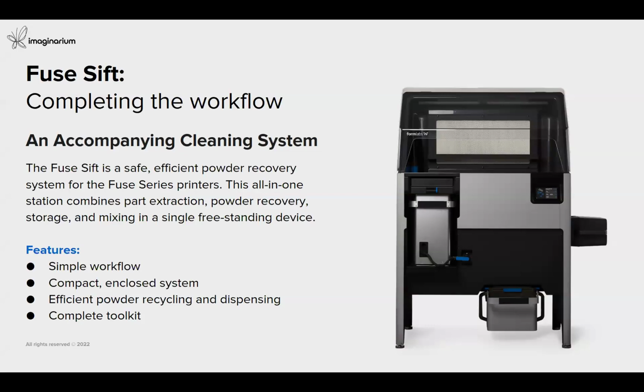Now, along with the 3D printer, Formlabs also has its own cleaning system, which is completely automated, where you can have the combined station here, an all-in-one combined station, where you can do the part extraction with the provided toolkits. It has a powder recovery system, which restores the recycled powder and the fresh powder. And it also comes with a standalone mixing device where the recycled powder and the fresh powder can be mixed together in a fixed ratio. So it provides a complete simple workflow, all in one, for your part recovery, extraction, and powder mixing. It provides complete toolkits and a compact enclosed system.